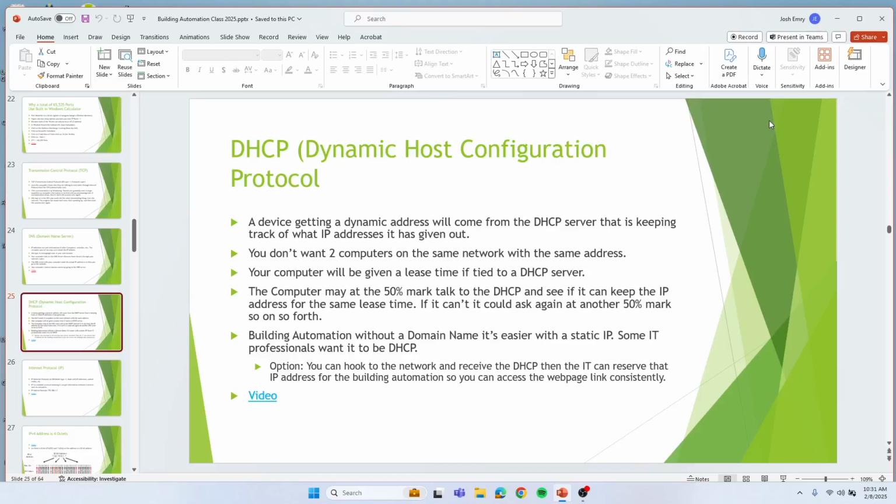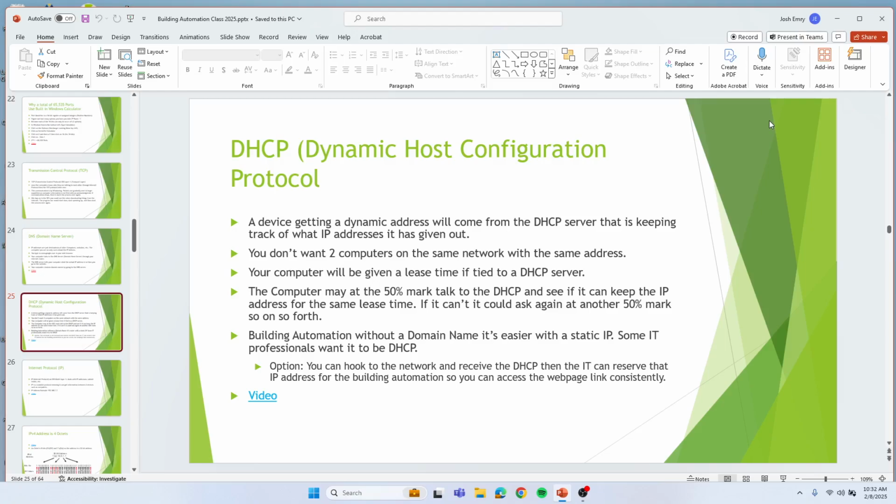If I told you most likely your wireless router at home is set up as DHCP, do you know what that is? If not, this should give you a brief idea of what it does. It's Dynamic Host Configuration Protocol, and it's software in your router that will hand out IP addresses to all your internal network devices. So your smartphone, your smart TV, your smart appliance, Alexa, whatever you have that needs to be hooked to the internet is going to get handed wirelessly an IP address from that router.